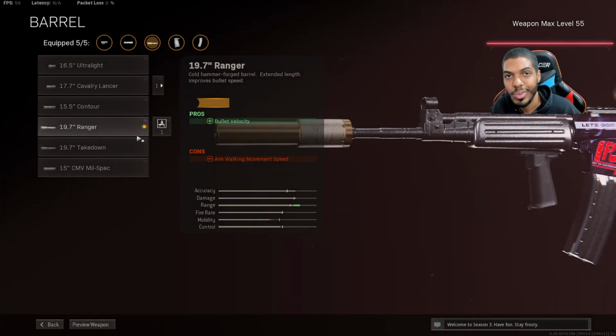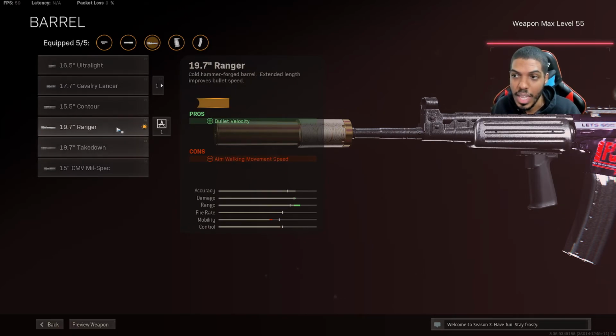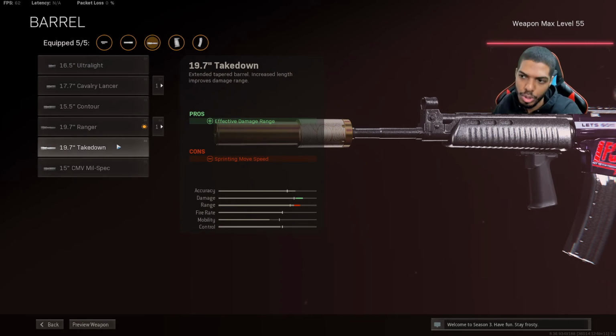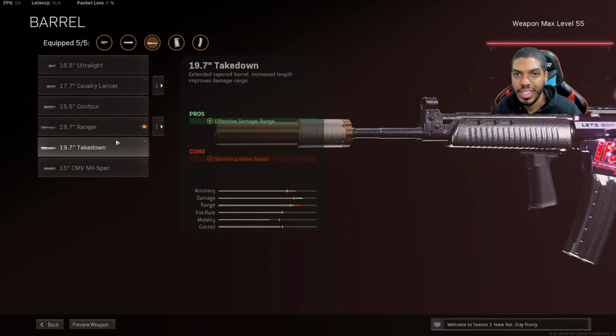Now, in my personal opinion, with the update they did about a week or two ago, I think the takedown barrel is better because you get more effective damage range and it gives you a huge boost in the damage. The KRIG barely moves at all. If it does move, it barely moves at all now. So I feel like it's even better than it was at the time of this recording. So yeah, if you want to try the ranger, you can, but I've been running with the takedown with the KRIG whenever I run with the KRIG and it's been doing better.